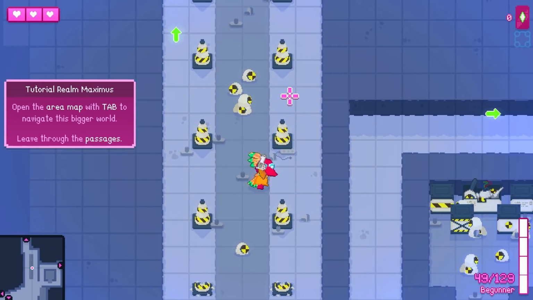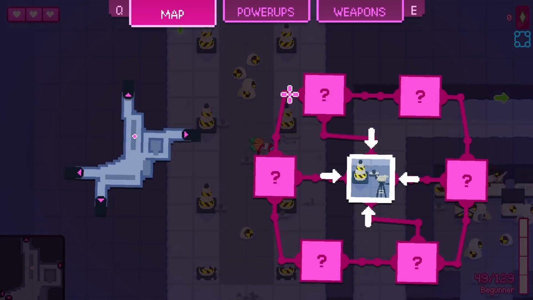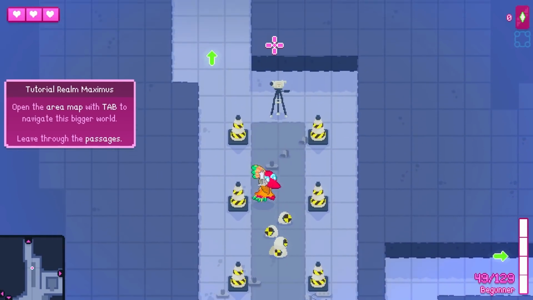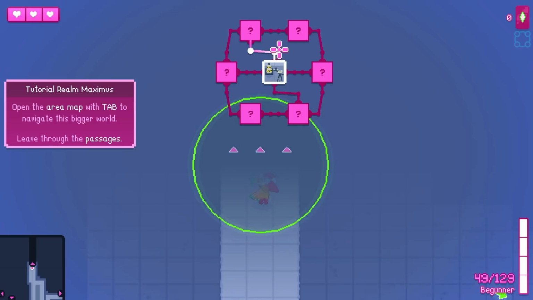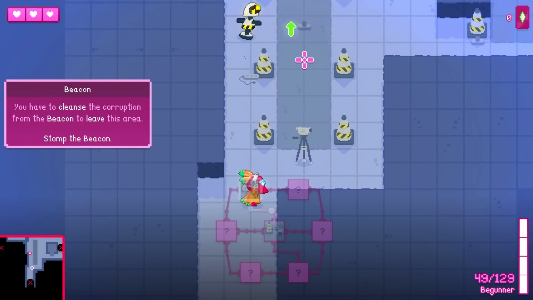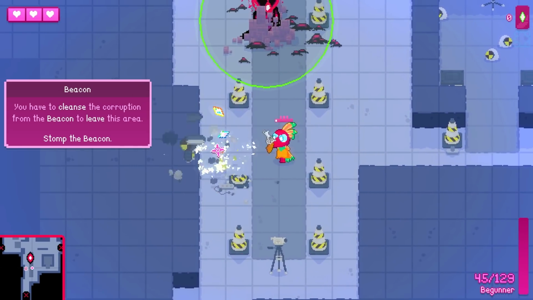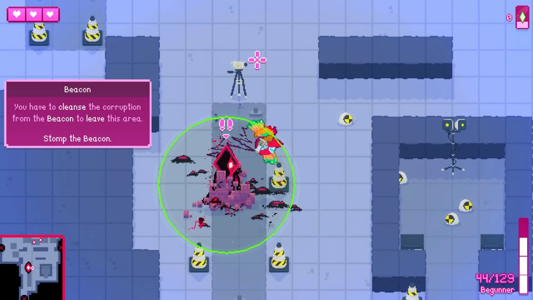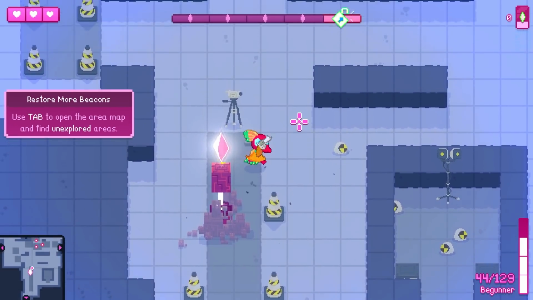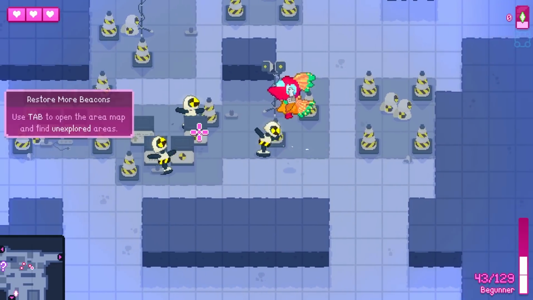Tutorial Realm Maximus. Open the area map with tab, navigate the bigger world. Leave through the passages. Okay. Got it. You have to cleanse the corruption from the beacon to leave this area. Stomp the beacon. Alright. So restore more beacons. There's kind of a meter at the top.